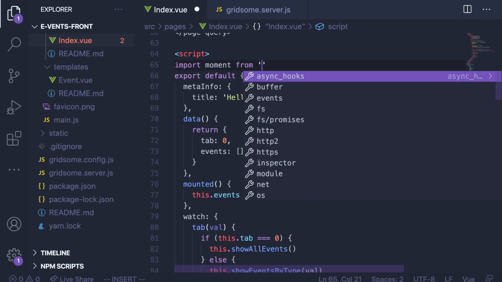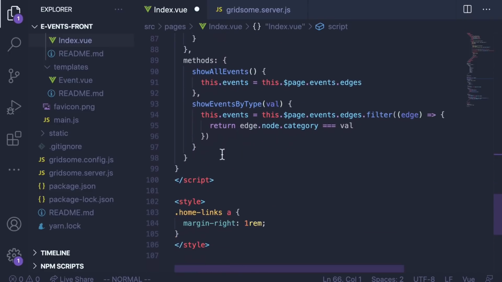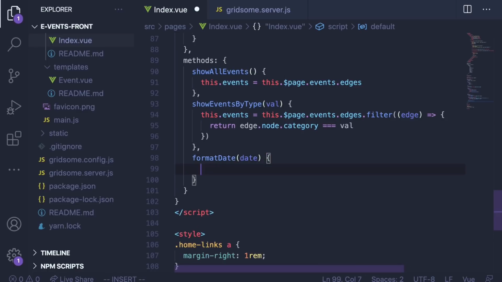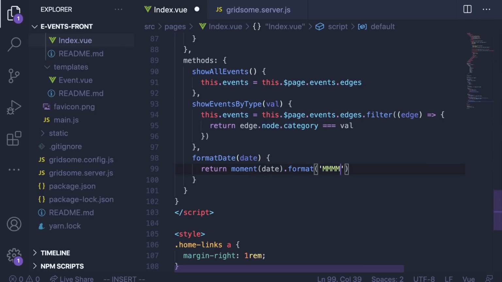moment from moment. And now I'm going to create a custom method here for formatting the date. I'm going to call it formatDate, pass in a date to format, and then I will return moment, pass in the date to moment, and then moment has this method called format. This is all in the moment documentation, all the different ways that you can display a date.